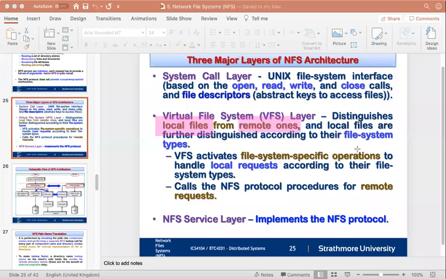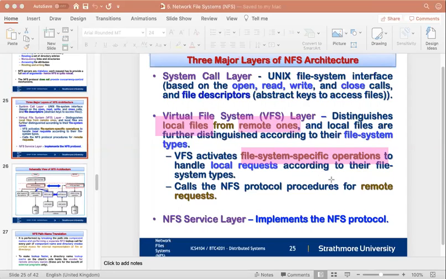So it means the virtual file system has to be able to identify those differences between local files and remote files.